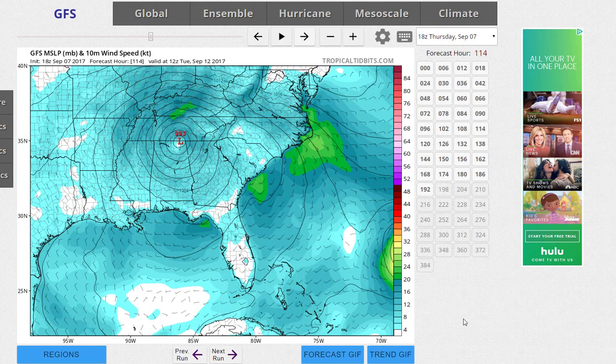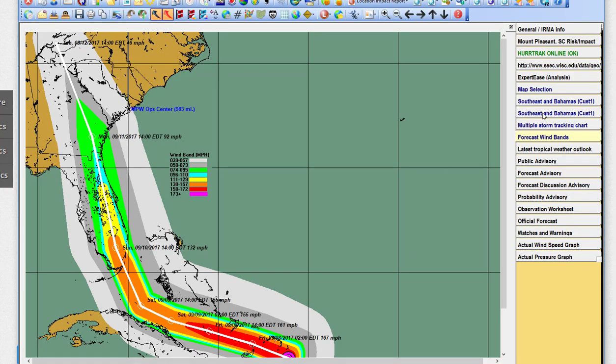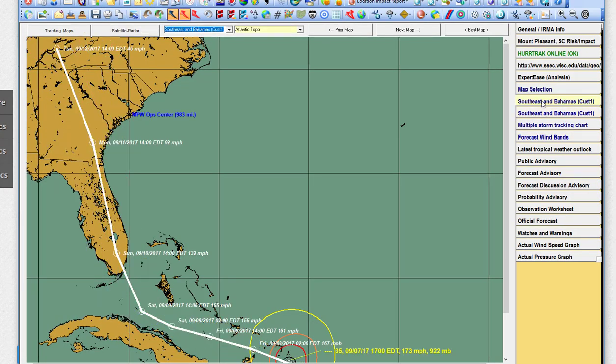So there's pretty good agreement on these two global models at the moment. Some of the other hurricane models are kind of in line with them, and that has definitely impacted the National Hurricane Center's forecast. And as I've mentioned, they have a lot of other cool stuff they're able to see that we're not able to see, that obviously is telling them the same thing. So that's it for today. Here's our current forecast given what we know right now. Again, looks good, feels good.